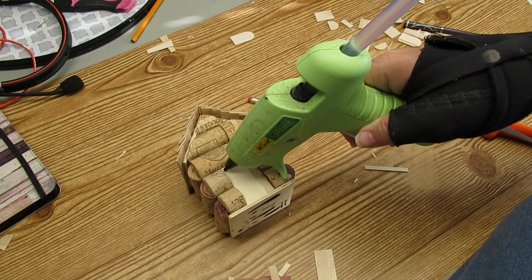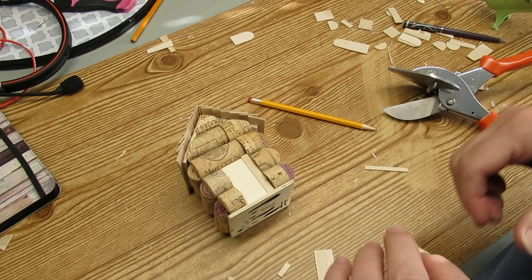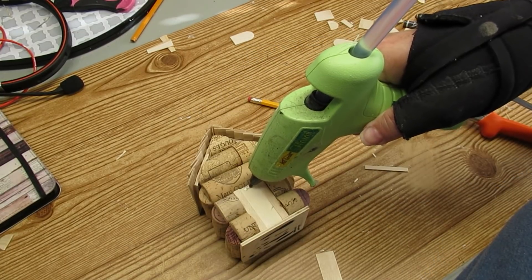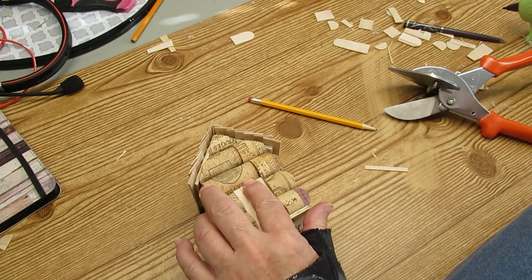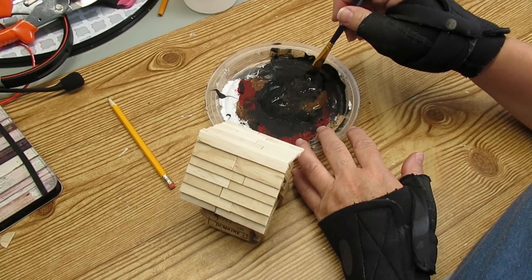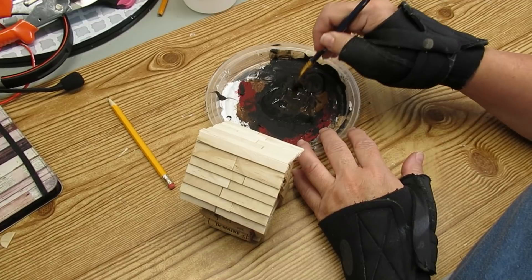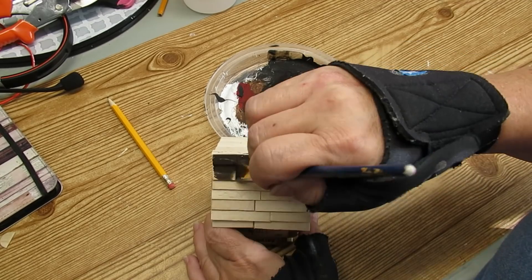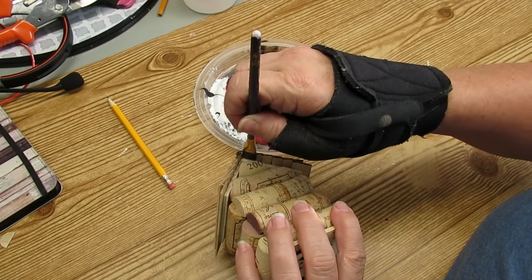For the trim pieces on the door I used a large popsicle stick cut into three pieces lengthwise, then measured out how tall I needed the side pieces, and I'll add three smaller pieces horizontally in the middle. I'm taking some black and brown acrylic paint with a little bit of water to create somewhat of a painted stain for the roof — I'll mix these colors together until I get a really nice dark brown, then cover the whole roof with it including the edges and underneath.